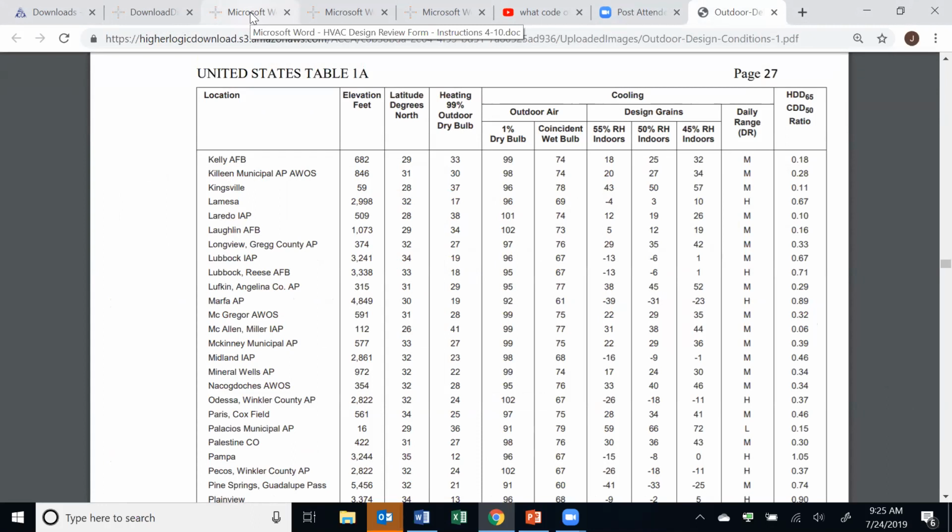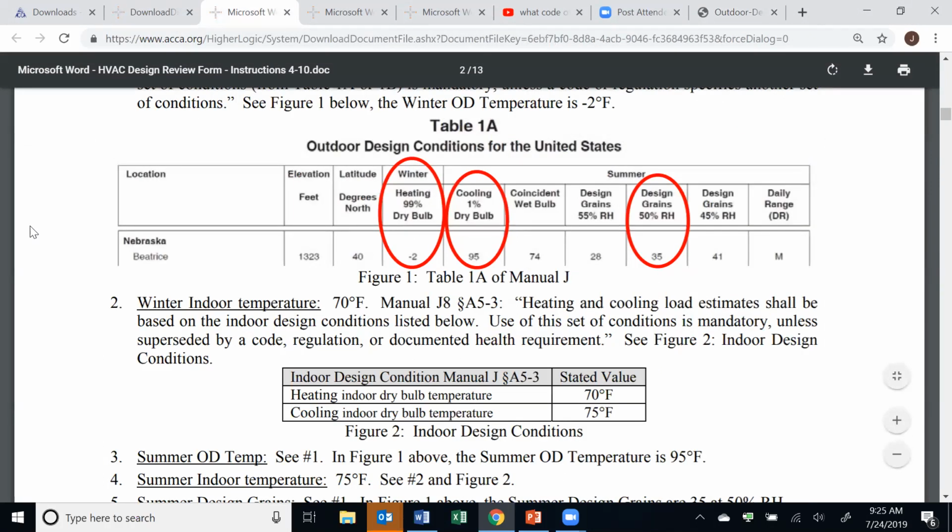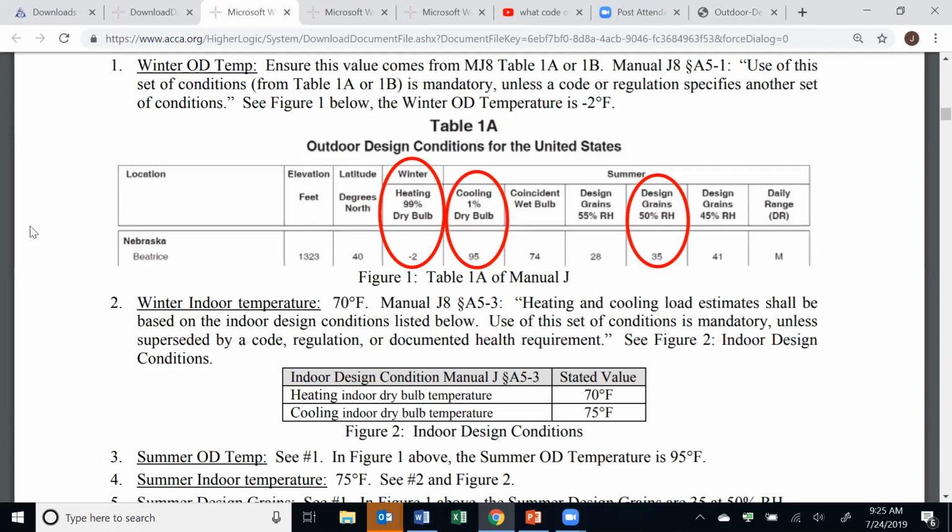I don't want to devolve too deeply into this, but just know that if you use these design conditions, you're going to have predictable comfort delivered to your customer. That's exactly what we're trying to get. So predictable comfort can be delivered without using this, but at an energy penalty and an equipment wearing out faster penalty. And Spear, being an energy efficiency nonprofit, I'm trying to save energy. That's a lot of what I do, a lot of my daily 9 to 5. And so that's why we're going through this, is it's predictable, it will work, and ultimately it's going to save energy if you do it correctly.